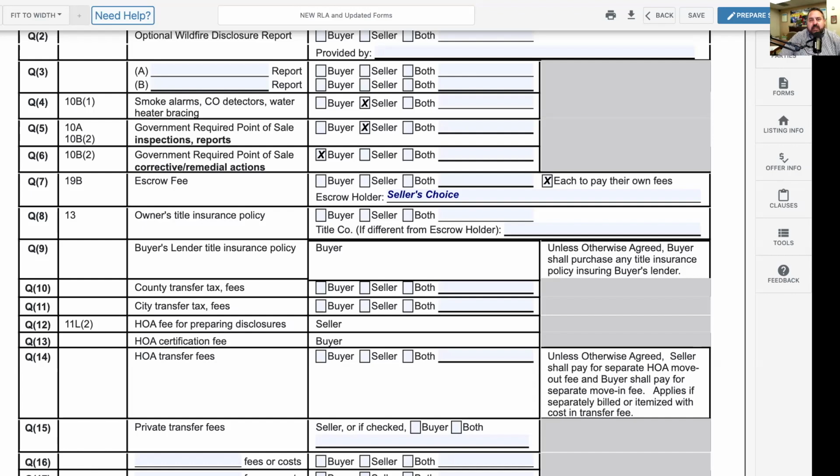Well, you can write it, but it still doesn't matter. If I counter it out, it doesn't matter. Like if I tell you this is who escrow is, you could put seller's choice, but must be licensed and bonded. I'm going to tell you, no, this is who the escrow holder is. Once I put that in a counter, it doesn't matter that you put licensed and bonded anymore. So just putting seller's choice is really enough. It's tough.